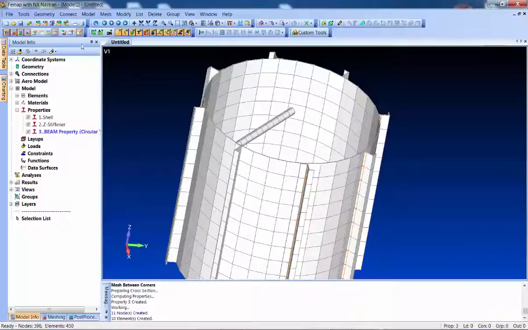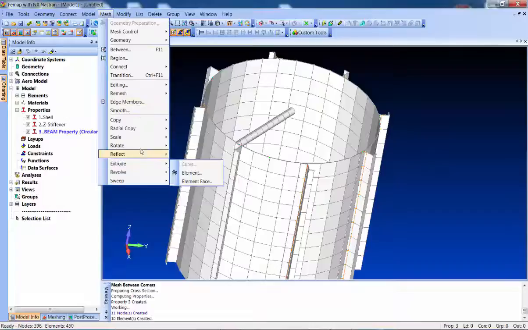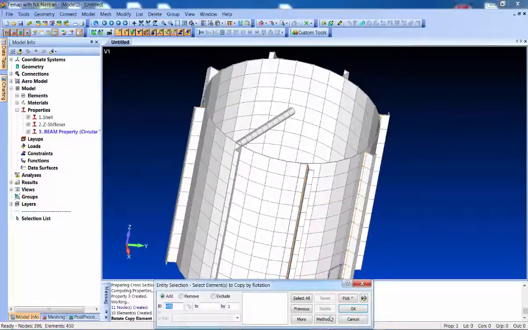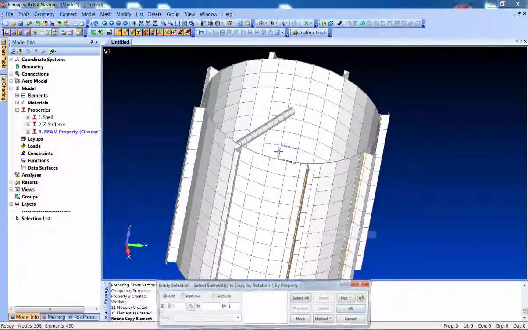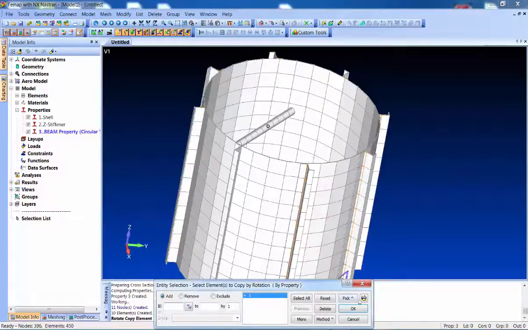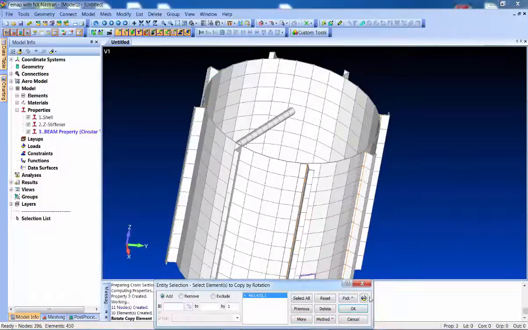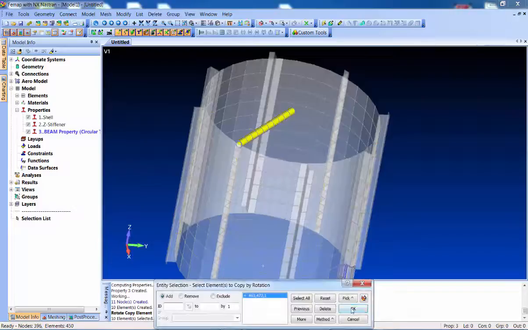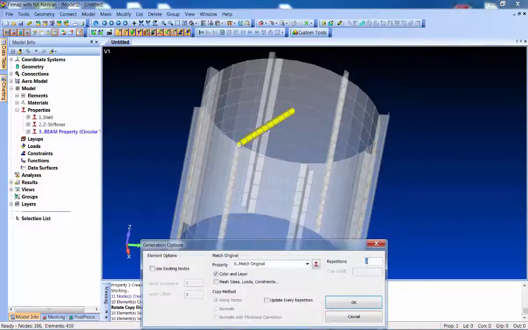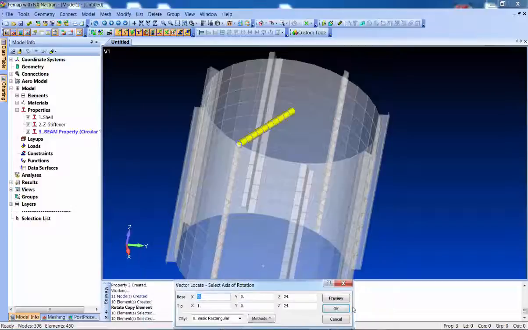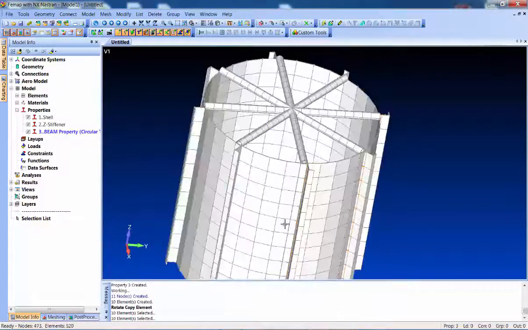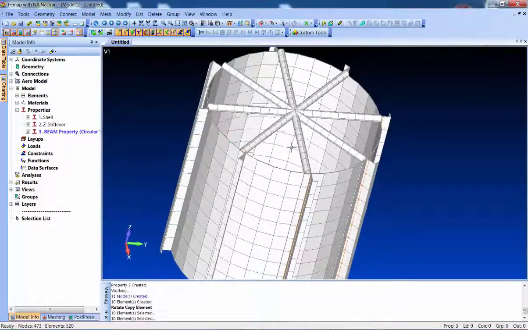And we'll do the same thing we did before, but this time we're doing a rotate again, I guess. Mesh rotate elements, and I can pick by property and get just my little tube guys there. And if I say more and go back to ID, you'll see it goes and finds all the elements made of that property. I say OK. And we're going to do our 7 again. And against the same global Z axis and 45 degrees. And there's my tubes in there.